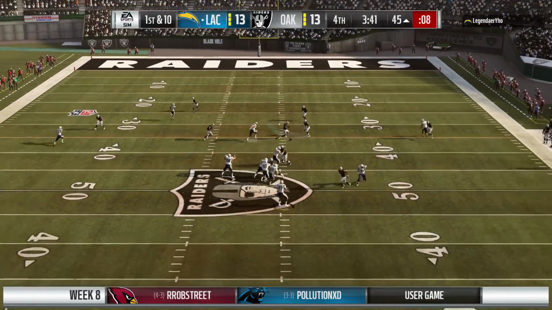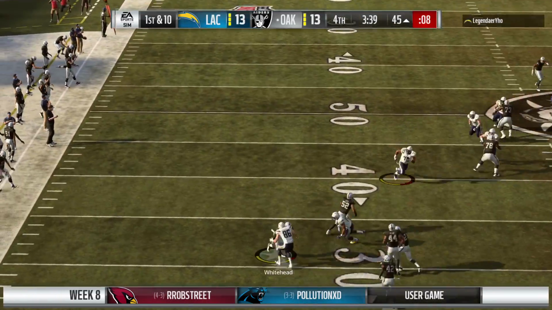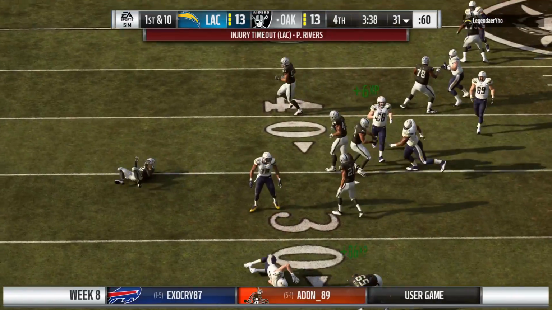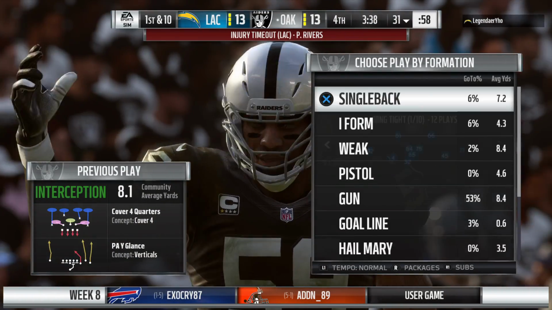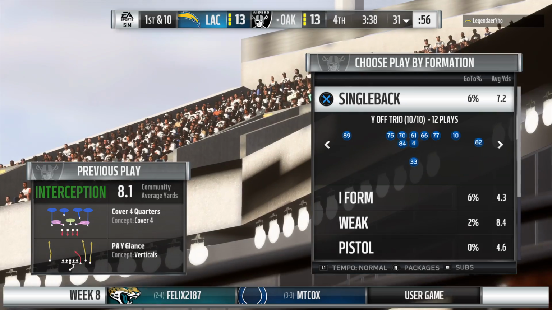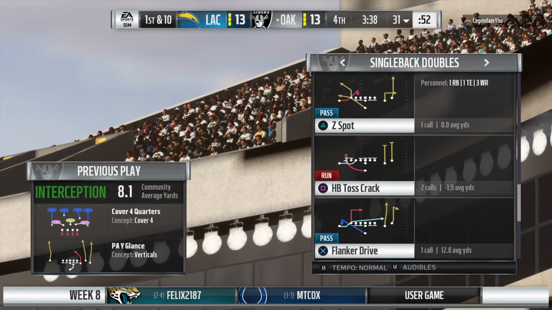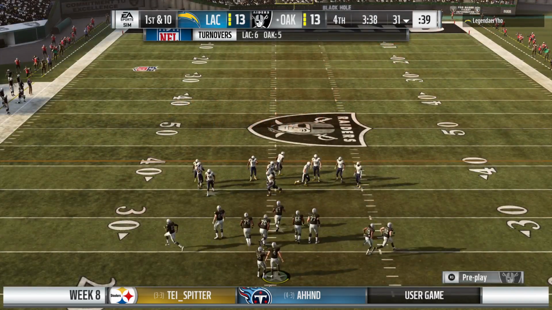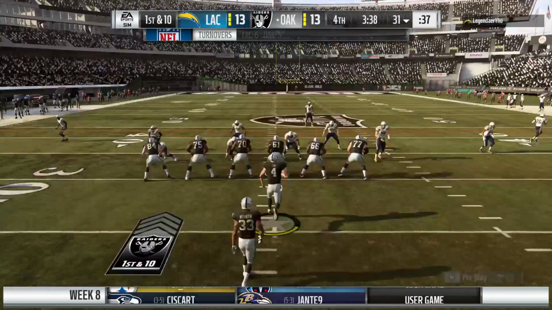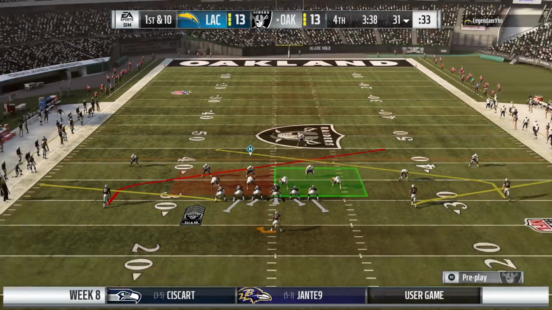They go play action. Rivers. And this is going to be intercepted. Picked off by Tahir Whitehead. And his guys are going to take over at the 31-yard line. Carr and the Raiders come up 1st and 10 at the 31-yard line. 4 down, 6-18.